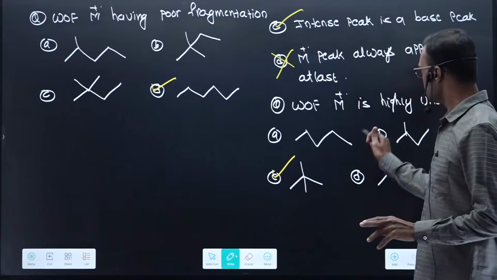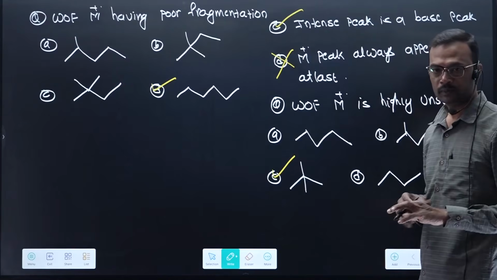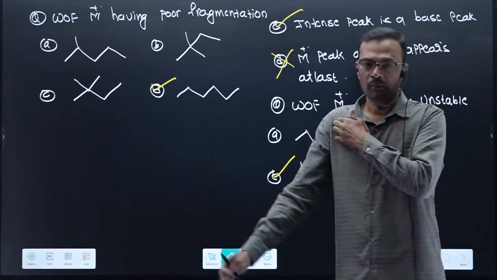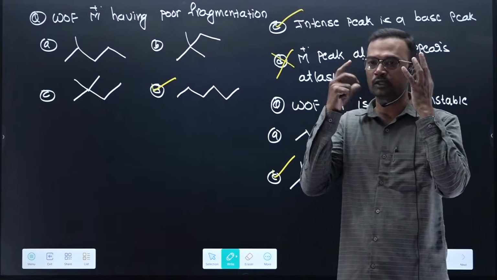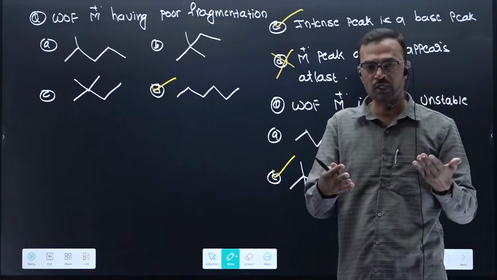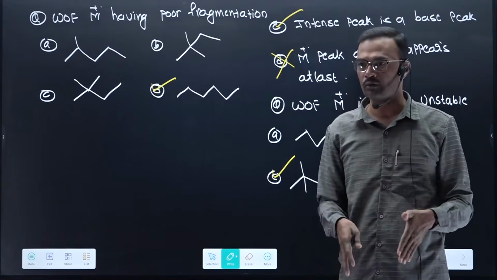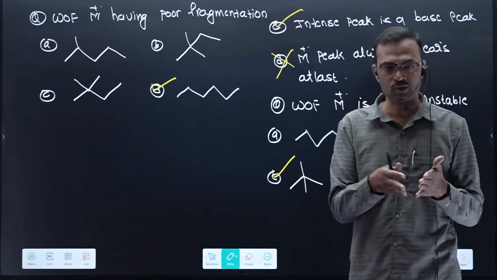Here what was he asking? Highly unstable means more information about their structure. See, I am giving more information. My hand is this much of length, my leg is this much of length, my neck is this much of length, my eyes are this much of size. If I give more information, can you write a clear structure of my body or not? Yes. If I am not giving more information, can you write a clear structure? No.